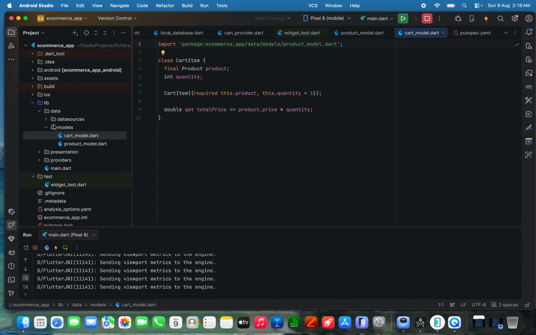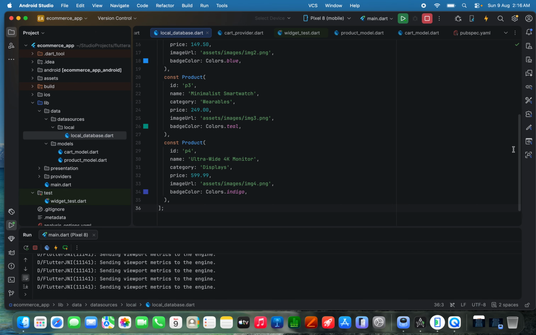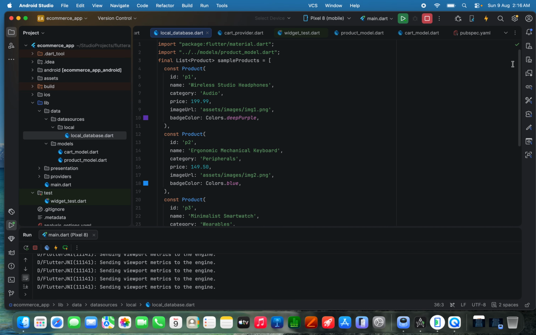After that, for our data, I have data sources, local database here. And here we have our sample product. We are calling the constructor of our product model here, so this is an object.